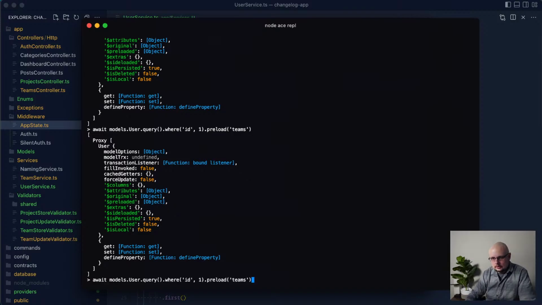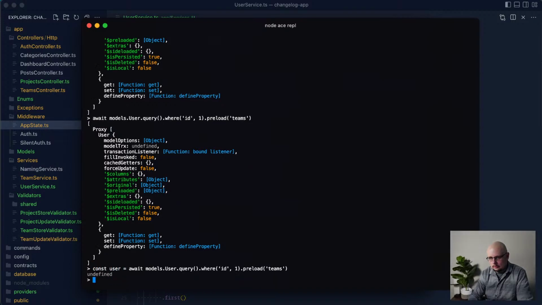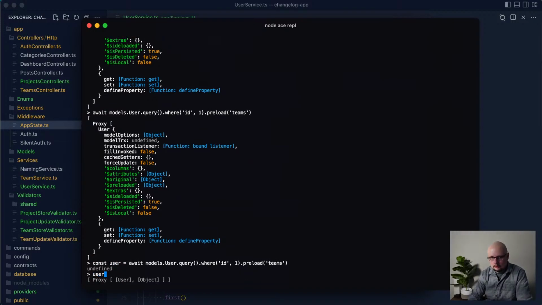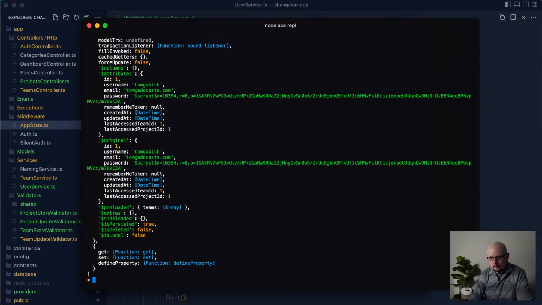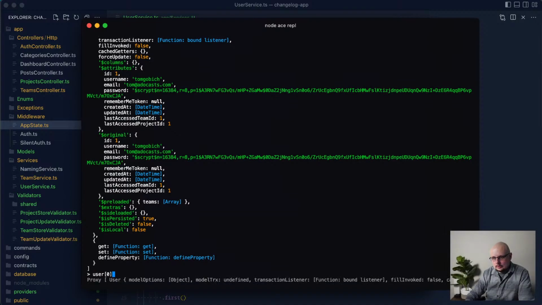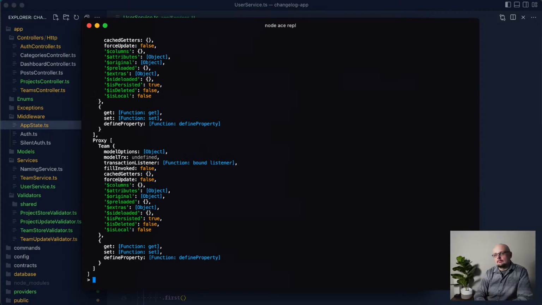So let's actually save that into a variable. So let's do const user await. That way we can check through it. All right, so it would be the 0, 1, which would be our user. We have preloaded our teams. So let's do user.teams. And we have 2 teams.